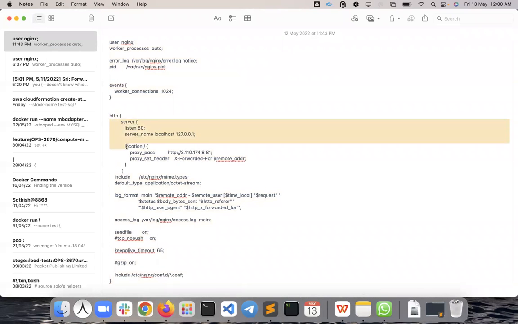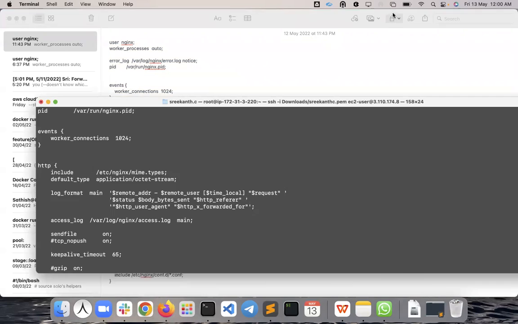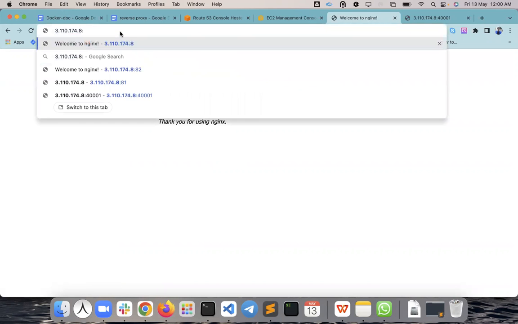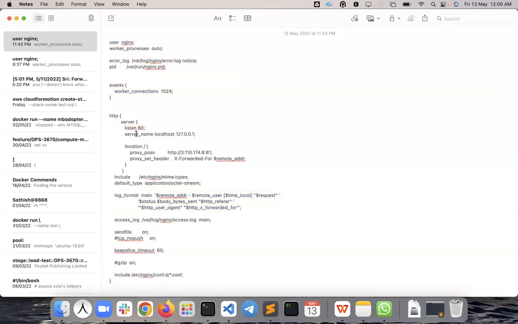We just need to do this. This configuration is enough. When we get a request on port 80, we should point to this one. This is the current server's public IP, and the port number we should give is 4001. It's just a very simple configuration.